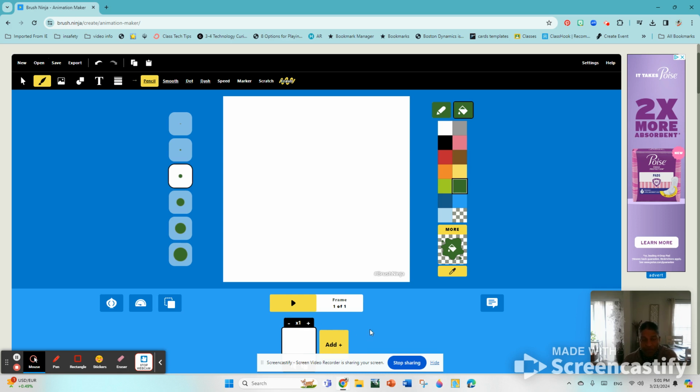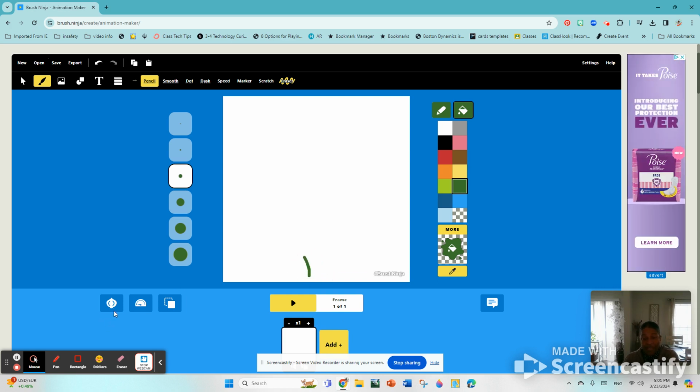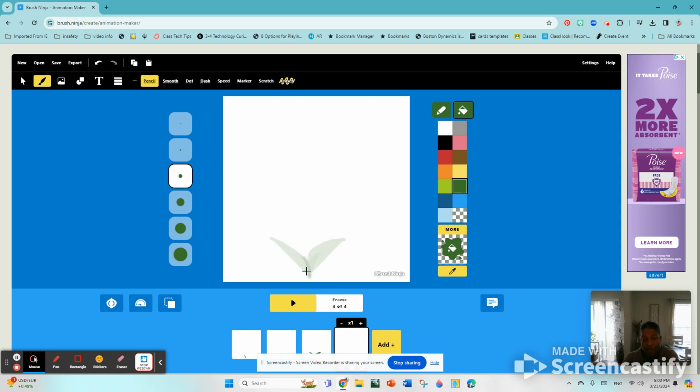Let's take a look at how to begin. I'm going to make small lines. After every small line, I'm going to add the plus sign here. I'm going to make a small line, but before I do that, I'm going to go ahead and select the onion skin. The reason is when I add a frame, I can still see my previous drawing to help me continue to make the animation or the illusion that something is growing. So I'm going to go ahead and add. And I'm going to keep going until my illusion has come to fruition.